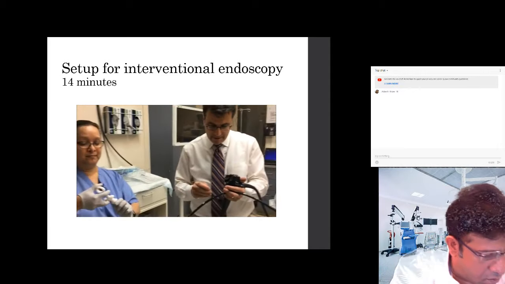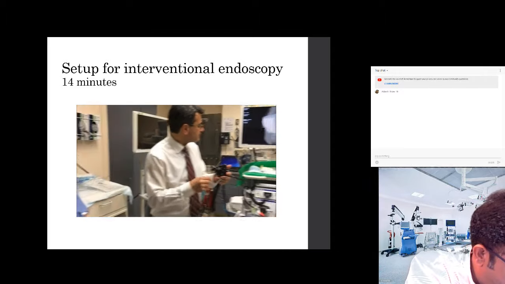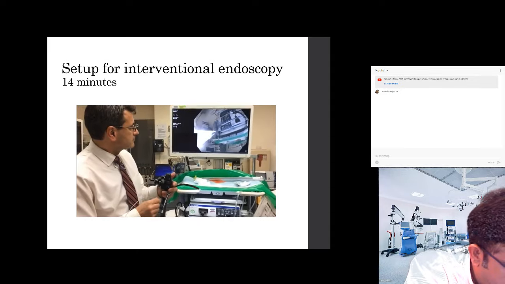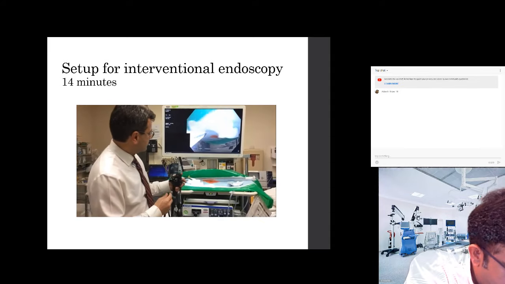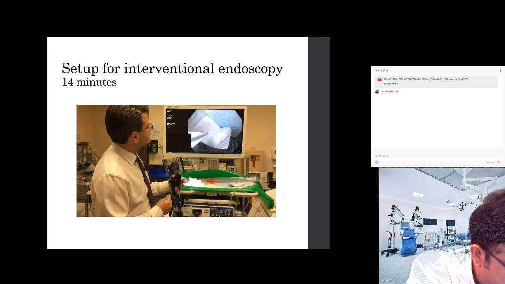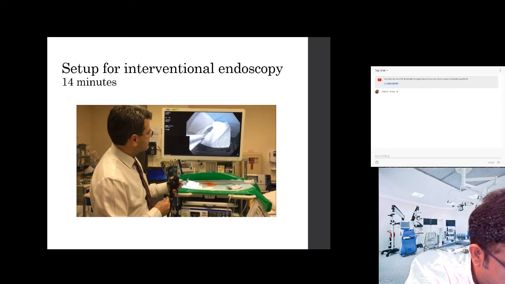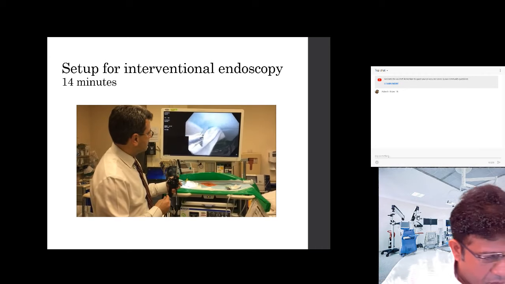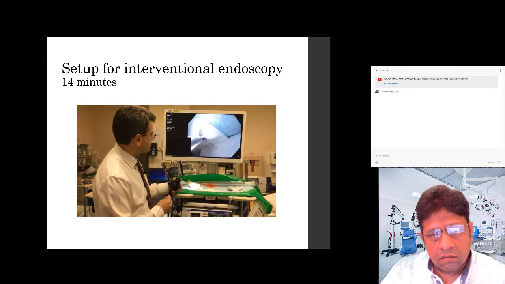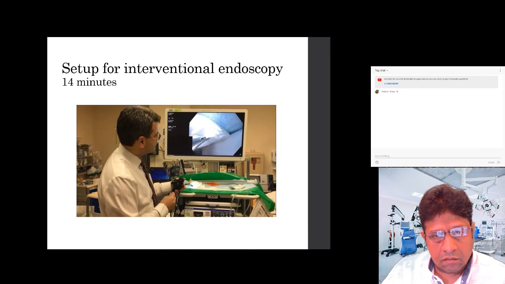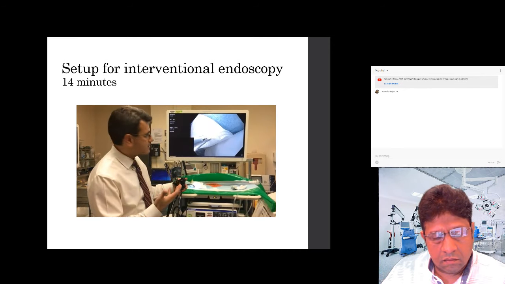We pass the clip into the scope. Okay, and then let's say we say, okay, open the clip. Let's say I want to just turn it a little, change the angle. So why don't we turn it a little bit? See if we can angle it. Then I put it up against, let's see, I'm going to pretend I'm going to clip something here. Now why don't we close? So before you close, you can say, okay, I like that. I feel like I got the vessel.